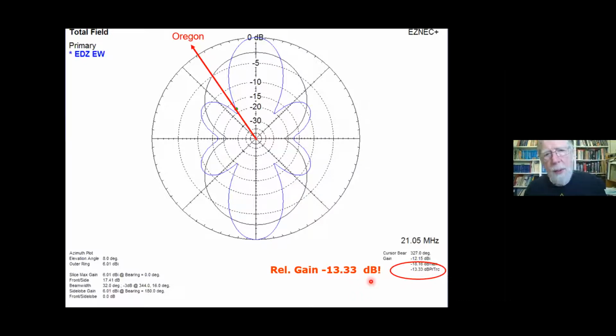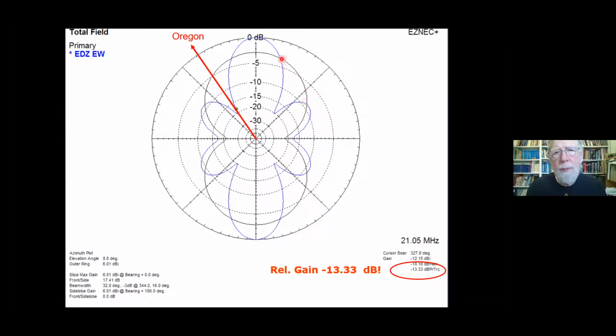So if you put up this extended double ZEP thinking that you're going to have 2 dB gain over a dipole, well, yes, you do, if the station happens to be pointing in the right direction. However, if it's off to the side like this, the dipole could beat the pants off of it. In fact, if you look, you'll see that the dipole is stronger, clear from this angle, clear around to that angle right there.